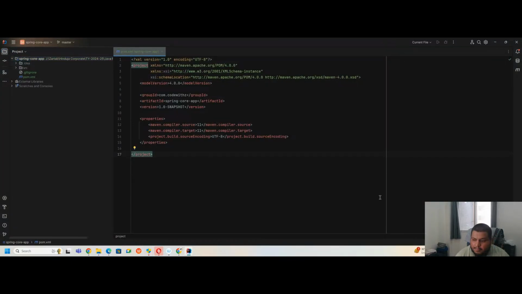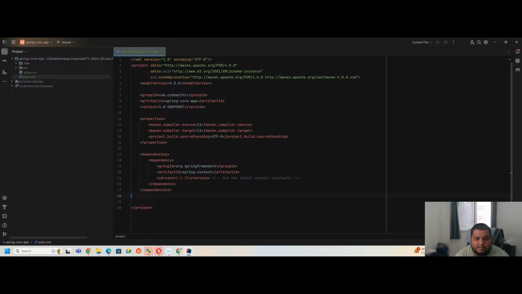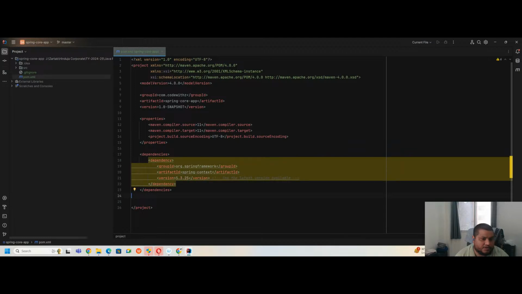Next, under my project, as we have discussed last time, I have started with the first one. So here I will now have my pom.xml, and in my pom.xml, we have spoken about multiple things last time. I need to add a dependency. The dependency is going to be the Spring Framework, Spring Context dependency. So under my properties, I'll add my dependencies. And once I add my dependencies, let me do a Maven reload.